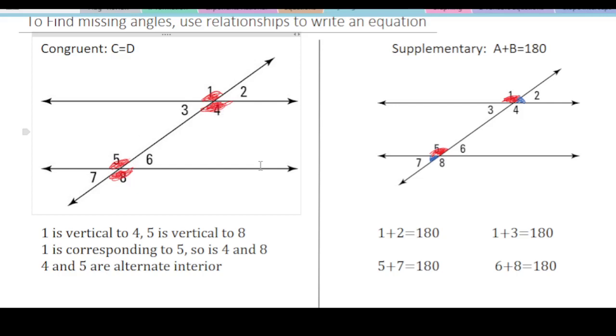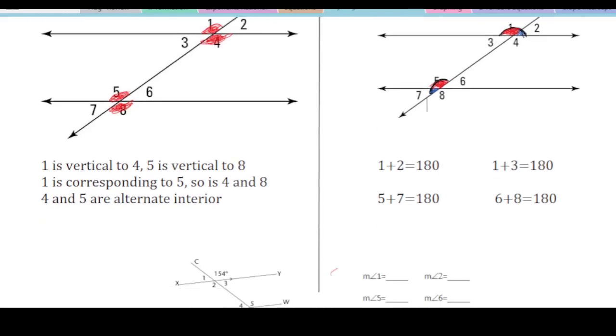Now, when two angles aren't congruent, that usually means that they are supplementary, which means they add up to 180. If you notice, angle 1 and angle 2, when you put them together, make half a circle, and half a circle is 180 degrees. So angle 1 plus angle 2 will equal 180. That's called a linear pair, right? So will angle 5 and angle 7. Anything that isn't congruent to angle 1 is going to be supplementary to angle 1, which means that if I know the measure of any one of these angles, I can find the measure of the rest of them.